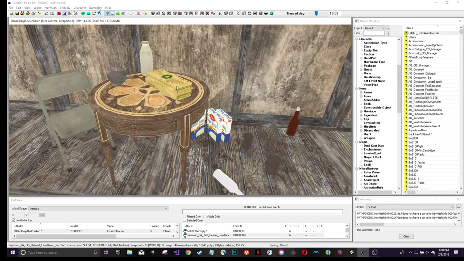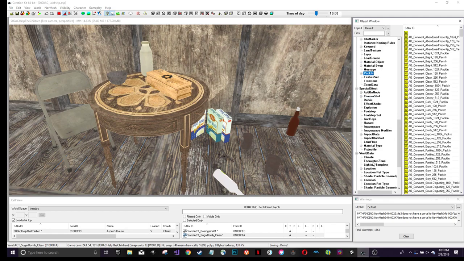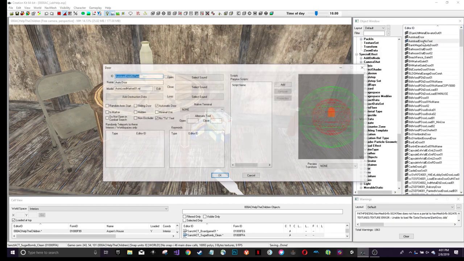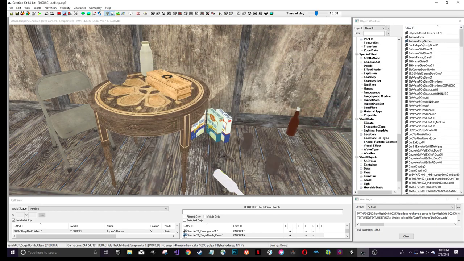Now, an important thing to know, you should not put scripts on the objects that are in the inspector window over here, unless they are your custom objects. I showed a couple of you guys how to make custom ammo boxes yesterday. Those type of things you can put scripts on because they're your custom objects. The things like this box of crap or these sugar bombs or whatever, these are okay to edit and put scripts on because they are individual instances. There's just one. It's not like the data that's included in. You wouldn't want to put a script on something like this door, because this door already has scripts on it. But if I dragged one into the world, which I'm not going to do because that'll break everything, then I could put a script on it if I wanted. Does that make sense? Yes, good. Don't put scripts on objects in the inspector window.